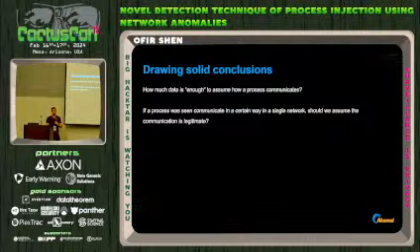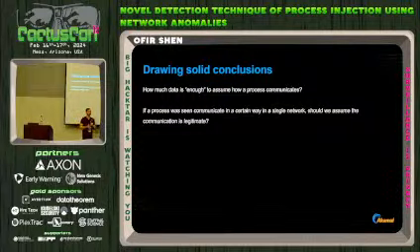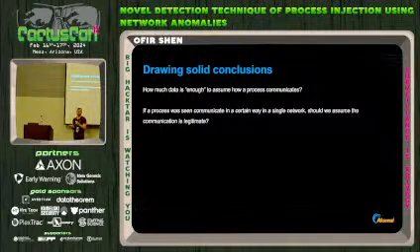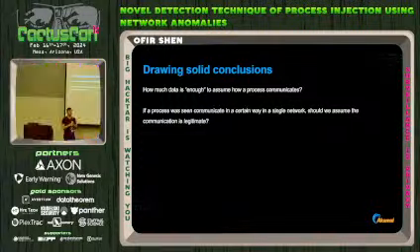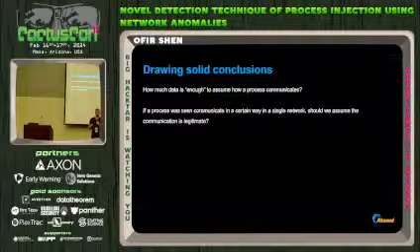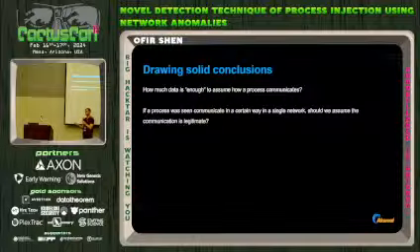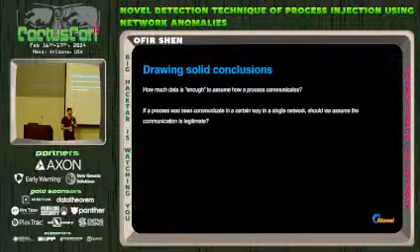Another question is, okay, so processes do not always behave the same. So if we see a process behaving in a certain way in one network, does that mean it will behave the same in all others? Maybe it's an anomaly that should be checked. Maybe we should take it for granted. Okay, so it behaved like that, and we should take it and insert it into our baseline.